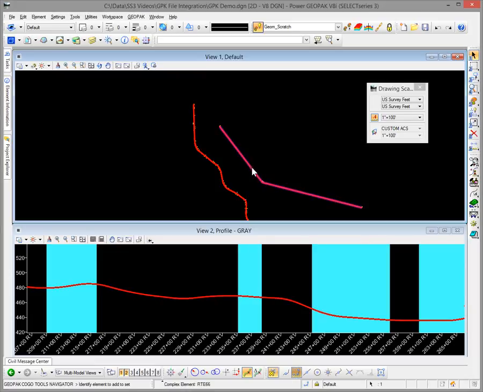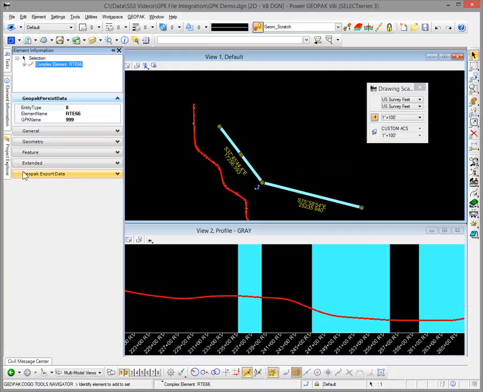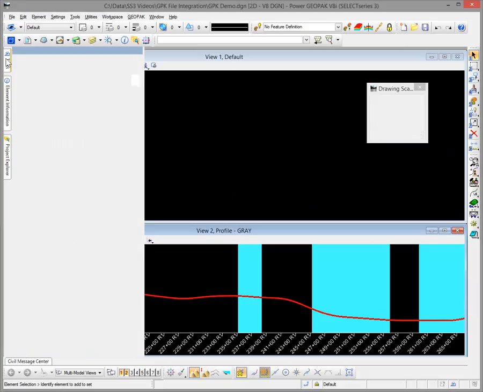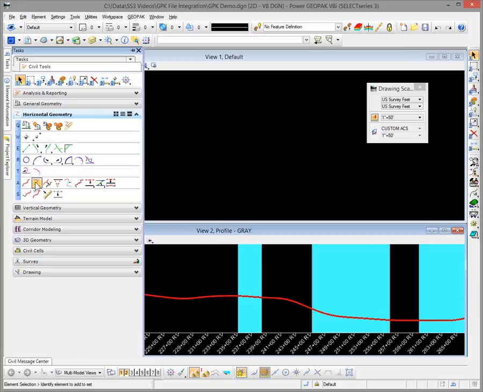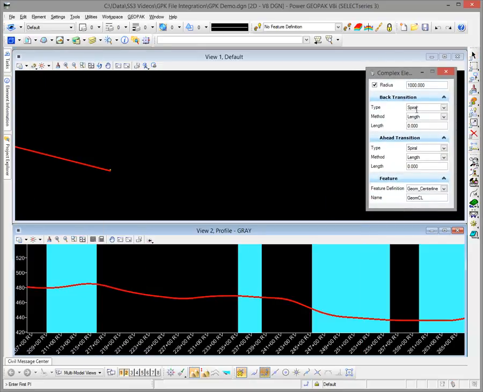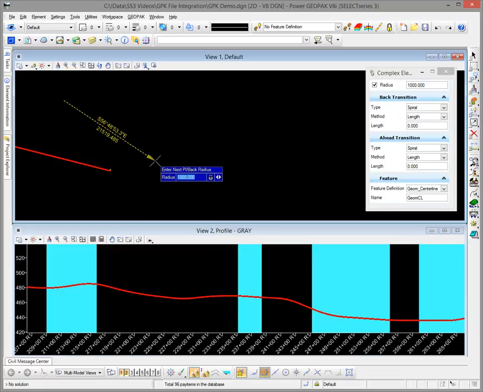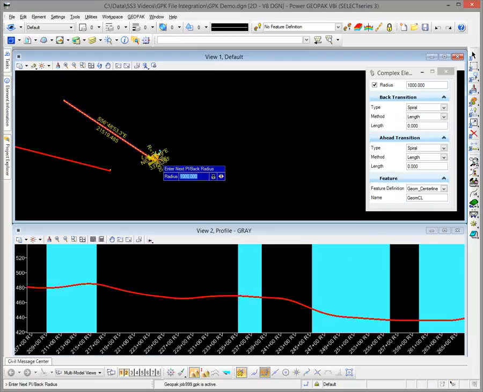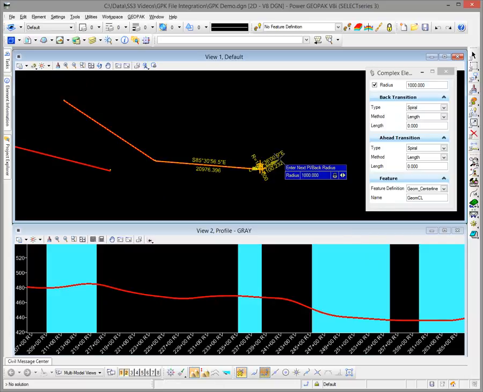And just a couple of things to point out. If I look at the element information on that geometry, you're going to see that it understands what GPK file it's supposed to go with. But let's say, for example, you want to place some geometry, but you want it to go to a different GPK file. And so if I come in here and I'm just going to do complex by elements, and I'm going to place some geometry here, it's going to prompt me. And let's say that I was going to 999, and so we'll let it write this geom.cl based alignment in there. And I'll right click finish.